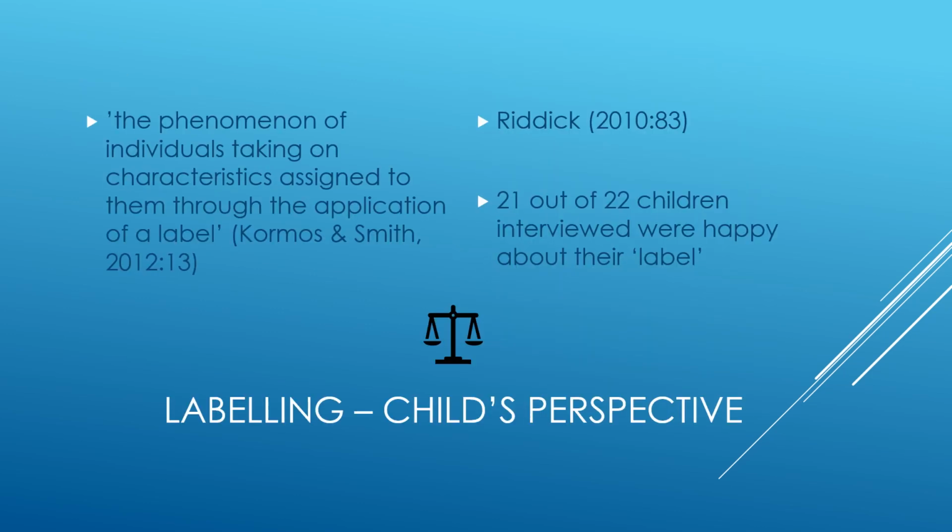So thinking about labelling a child, we've discussed just now how this could be quite restrictive. We don't feel comfortable putting people in boxes, and Cormus and Smith suggested that there could be a phenomenon where individuals take on the characteristics assigned to them. So if you're told you're dyslexic and you're told that means you're not very good at reading or spelling, then perhaps you're going to just be inclined to believe that, and it almost becomes a self-fulfilling prophecy as to how far you take those skills, because you may just start to believe, oh, I can't do this because I'm dyslexic. Some children may also want to use it as an excuse to get out of doing things that they don't particularly enjoy because they find them hard.